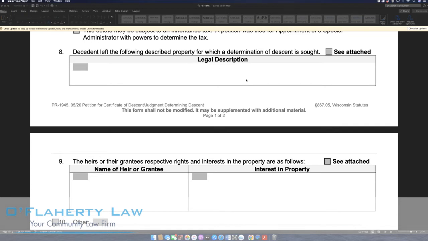So if it's a piece of land, hopefully you have a deed with the legal description of the property. Do try to have all of that paperwork regarding the property sitting next to you when you fill out the form, so that you're not trying to fill out the form, then hunt things down, then fill out the form, then hunt things down. Try to get all your paperwork in hand before you go through the process of filling out this form and trying to get it filed.